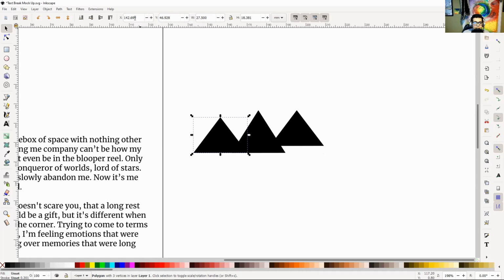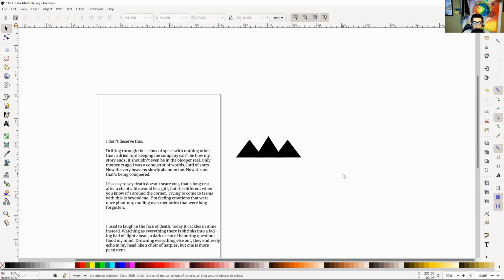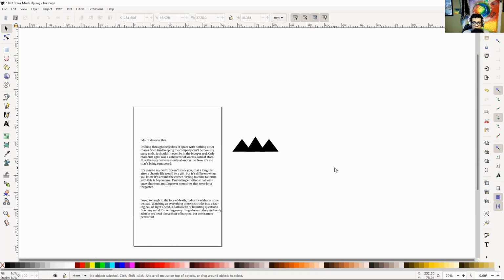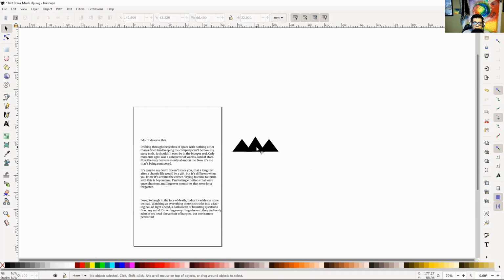And the beauty here is that since these guys are the exact shape, we can just copy and paste. Boom, boom. And now you have kind of a mountain range looking thing. Now you can even go ahead and separate it however you want. But what you do now is you highlight all of these, you group them. And what we do is we can scale them down to whatever size you want.